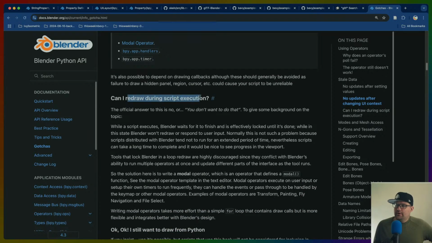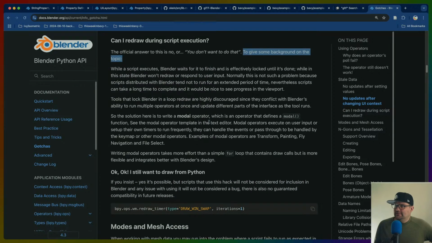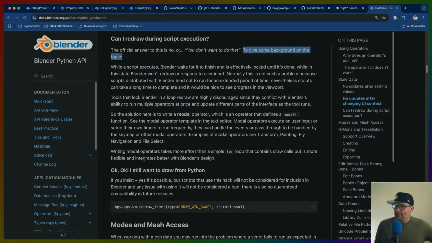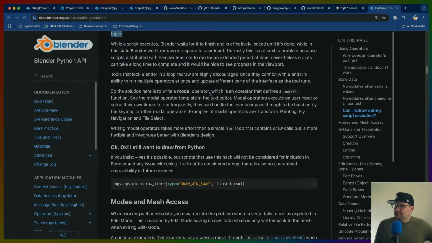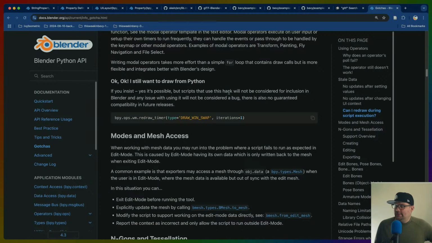Can I redraw during script execution? The official answer to this is no, or we're going to tell you what is correct to do, which is fine, but modal operator is cool. Fine.